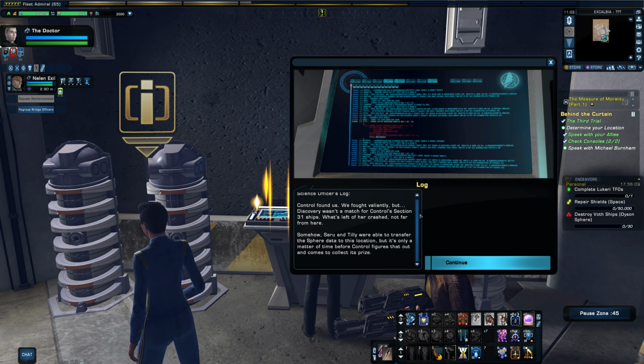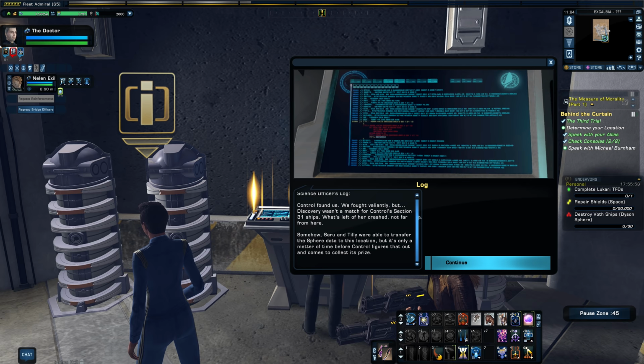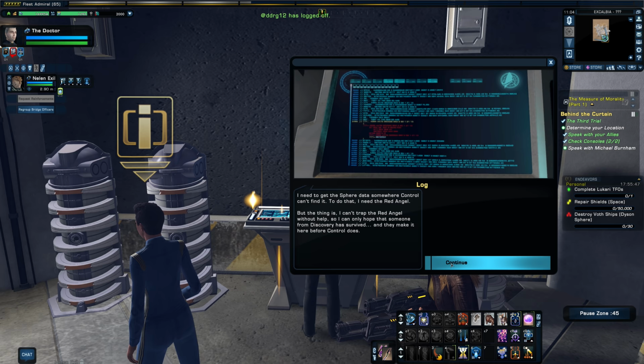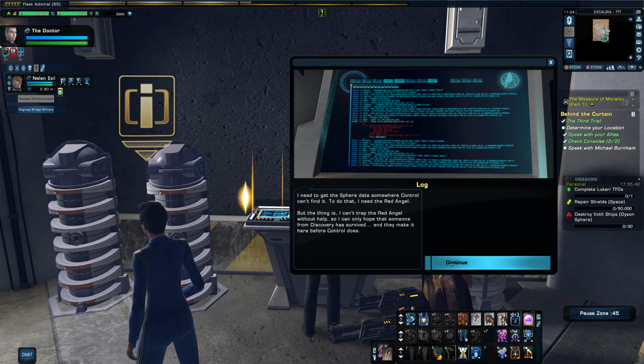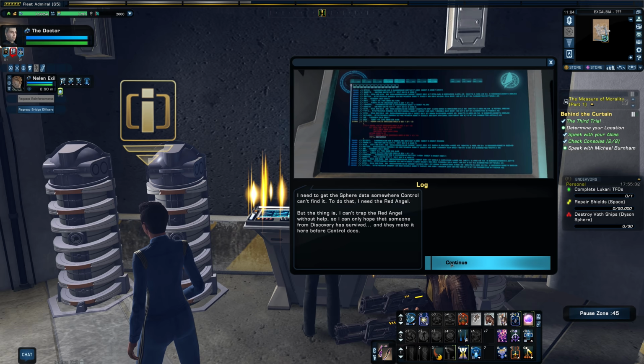Somehow, Saru and Tilly were able to transfer the sphere data to this location. But it's only a matter of time before Control figures that out and comes to collect its prize. I need to get the sphere data somewhere Control can't find it. To do that, I need the Red Angel. But the thing is, I can't trap the Red Angel without help. So I can only hope that someone from Discovery has survived and they make it here before Control does.